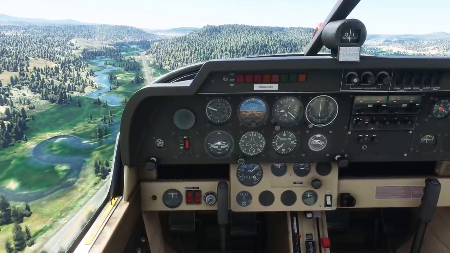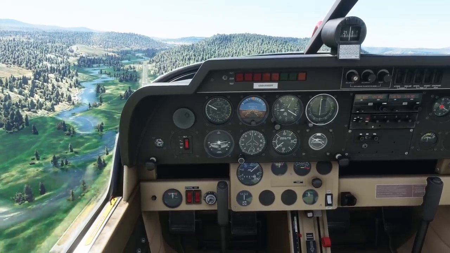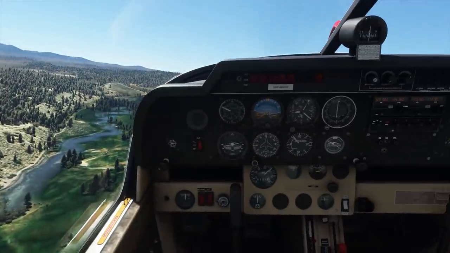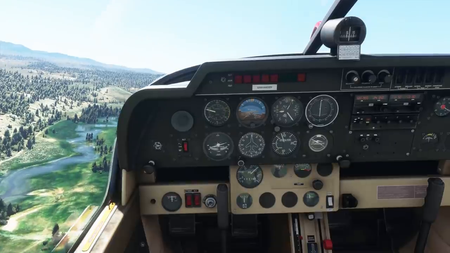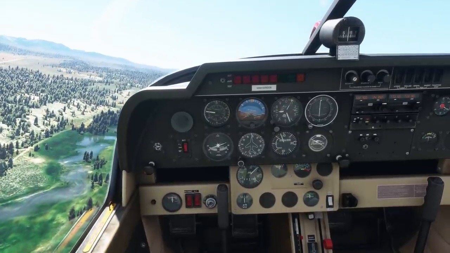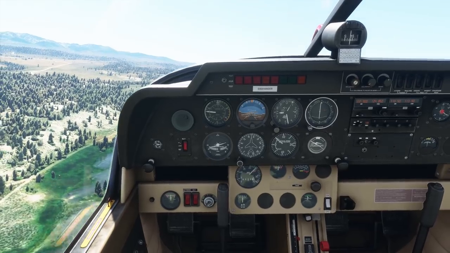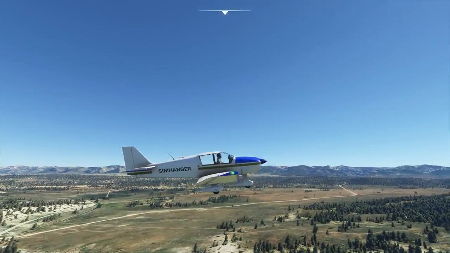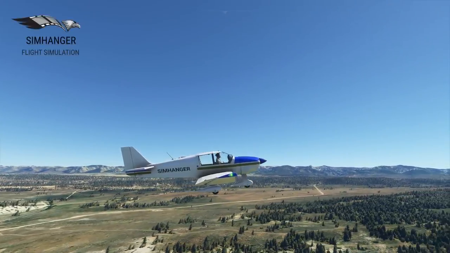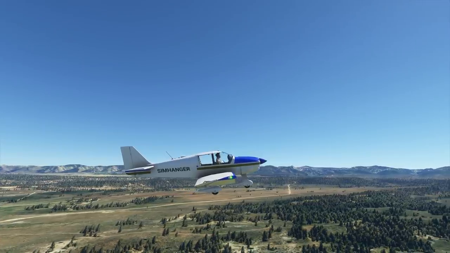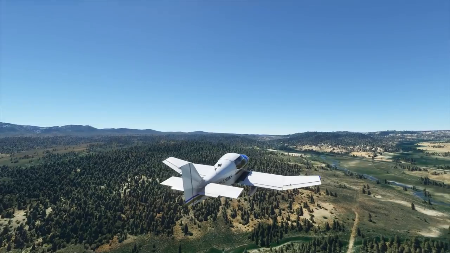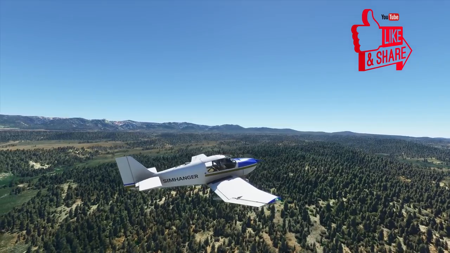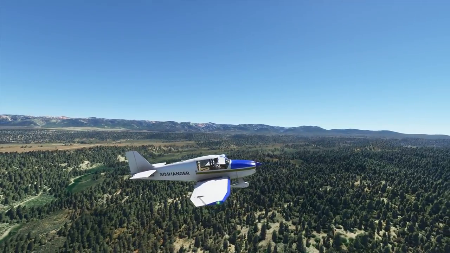Beautiful default scenery in Utah. We can now test the look control that we configured. That's all working just nicely. I wonder what the fishing's like down there. I've now adjusted the trim control to give me a very shallow climb, and the aircraft is flying itself. I want to configure the control so that we have just little inputs onto the joystick or yoke, rather than continually having back pressure or forward pressure.